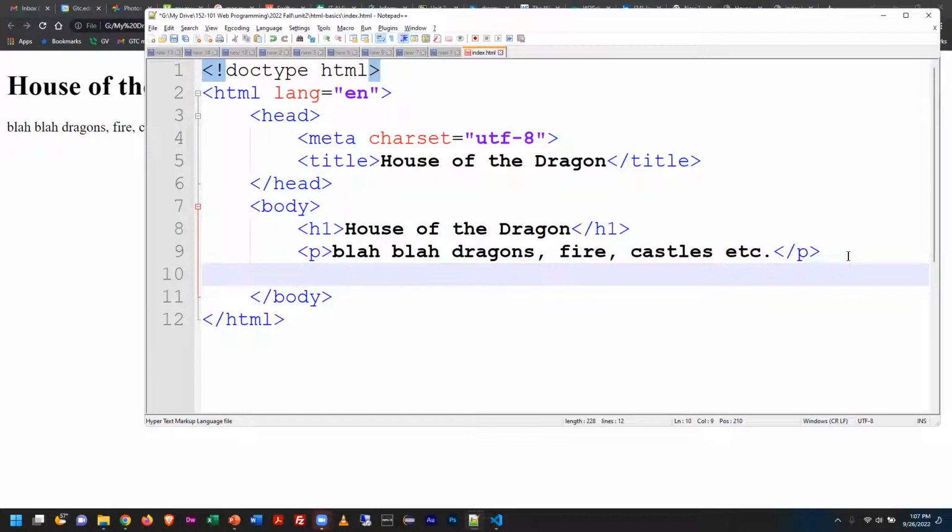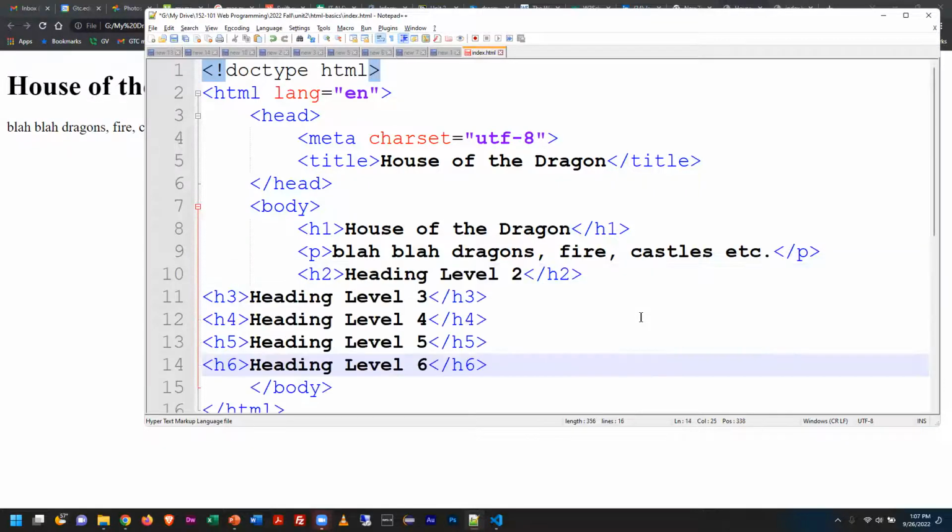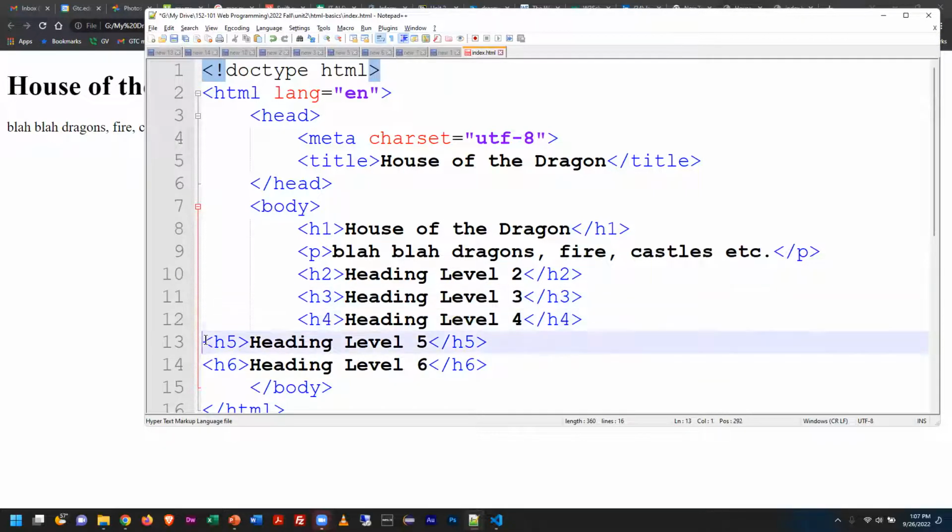In our body section so far, we put in a heading level 1. And what you noticed with it, like you can see it right here in the background, is that heading is bigger and larger than the regular paragraph text, right? HTML actually has 6 different levels of heading tags. The thinking is, with the heading tags, that it denotes an important title or section or some sort of delineation within the document that's important, right? And so rather than type all those tags demonstrating, I'm copy pasting them in. Yes, the lazy man's approach, but there you go.